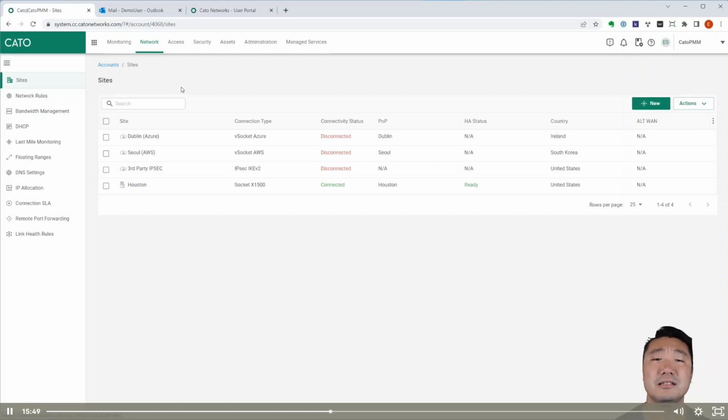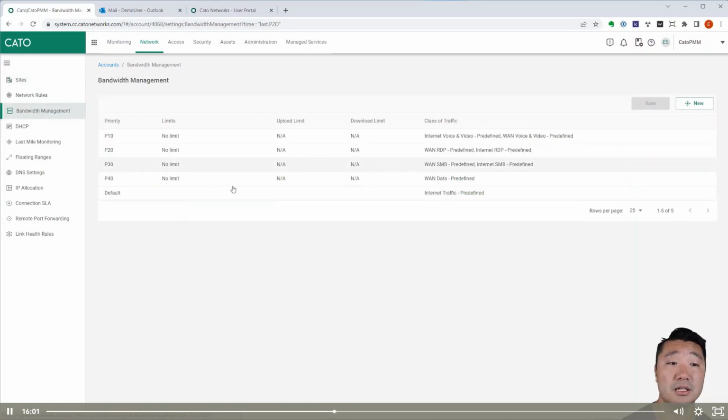Same with bandwidth. The more bandwidth you give a user, the more bandwidth a user will use. And so eventually you get to the point where just because bandwidth is cheap doesn't mean you're really having a positive impact on the organization by buying more of it. So we really want to prioritize traffic that is essential to the organization and deprioritize things that are maybe less important, especially at times when there's congestion and different applications are fighting over that bandwidth.